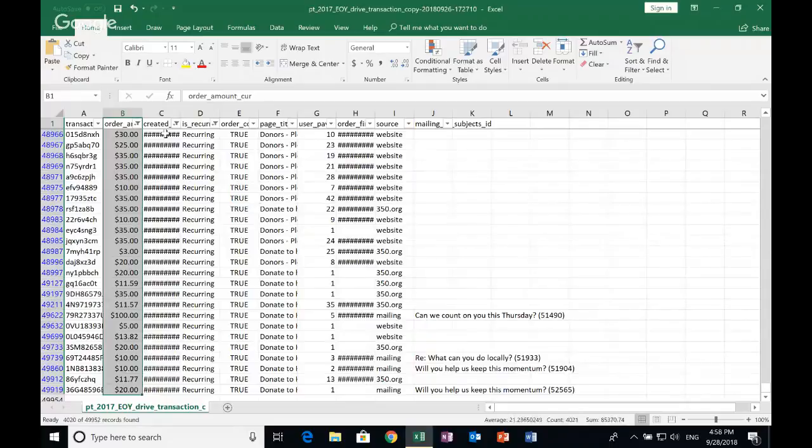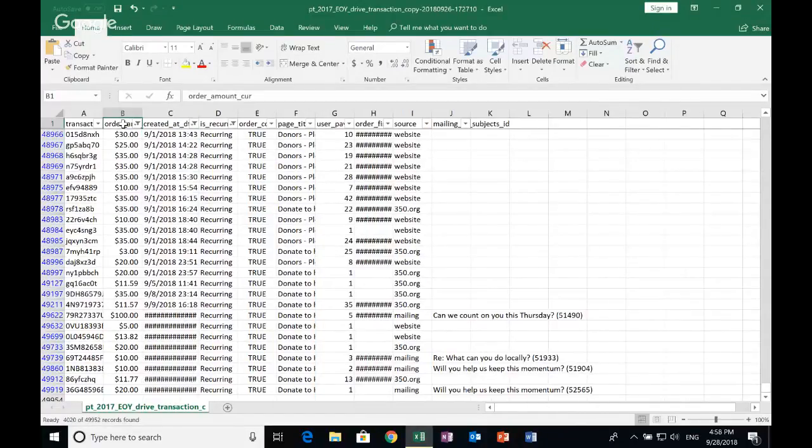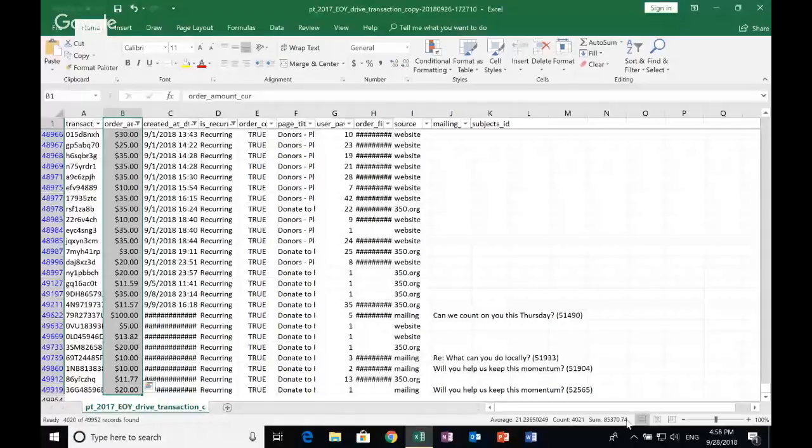They do have timestamps in them. If you ever wanted to come back and do that more specifically, you can do that. But this works pretty well for our purposes. Every recurring donation was created after January 5, 2018, and that's where we get this total of 85,370. So again, many of those people have donated more than one time since January 5th. It's just saying that they were new, created recurring donors in this period.